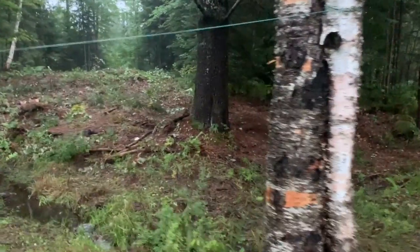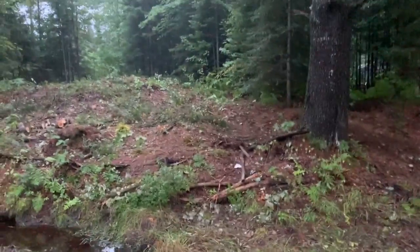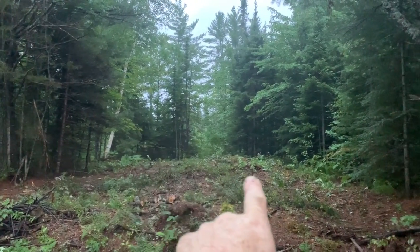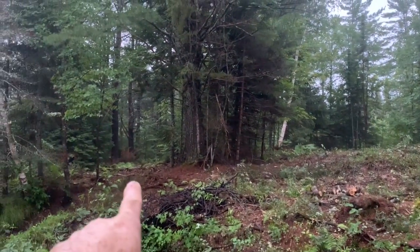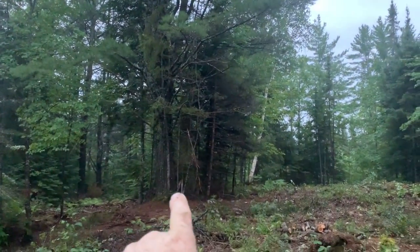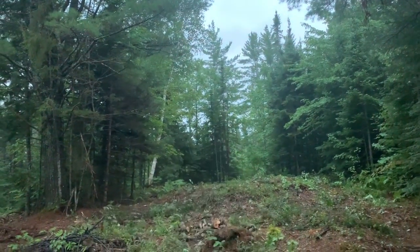Check it out. Got all the way up there, all cleared out. Dropped a bunch more trees in here, all up to the top of here. Yeah, you can see way back there. Gotta get all those bunches out from around that big tree. They're all kind of tangled up in it. Before I cut them down, I gotta figure that out. All those are gonna come out, so we got a view. That way the sun can come this way.